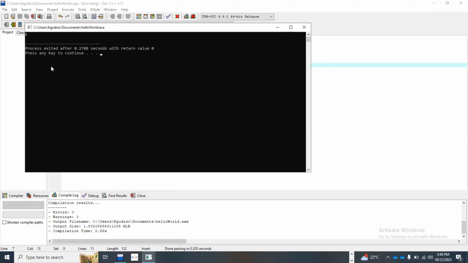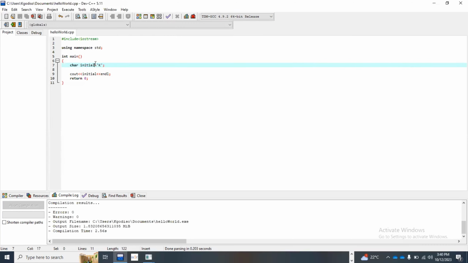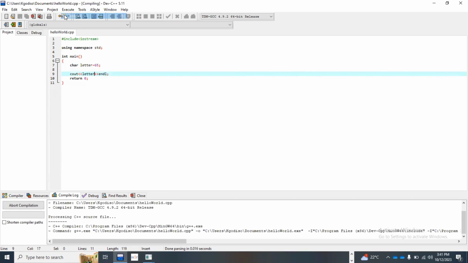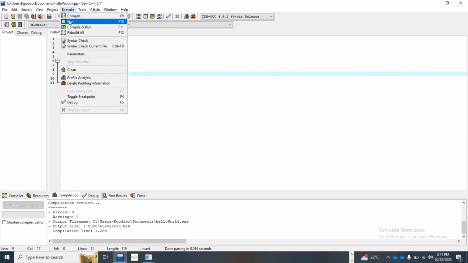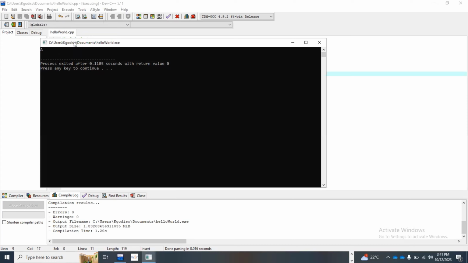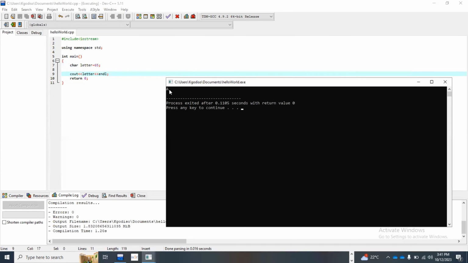But now, okay, so that is how you actually get to declare your variables. And then now I'm going to try and do something which involves your ASCII values. So I'm going to say letter, but in this case, I'm going to say letter is 65. And let's see if you want to display this, if it's going to display a 65 or if it's going to display the equivalent to that ASCII value. Let's run, and there we go. The equivalent of that ASCII value is the alphabet A.